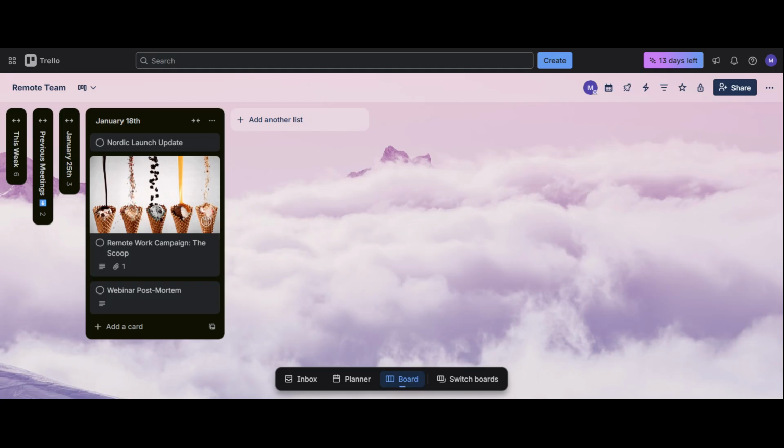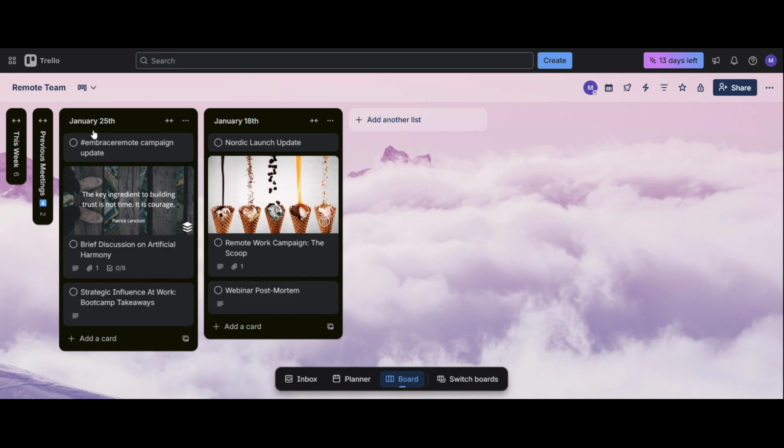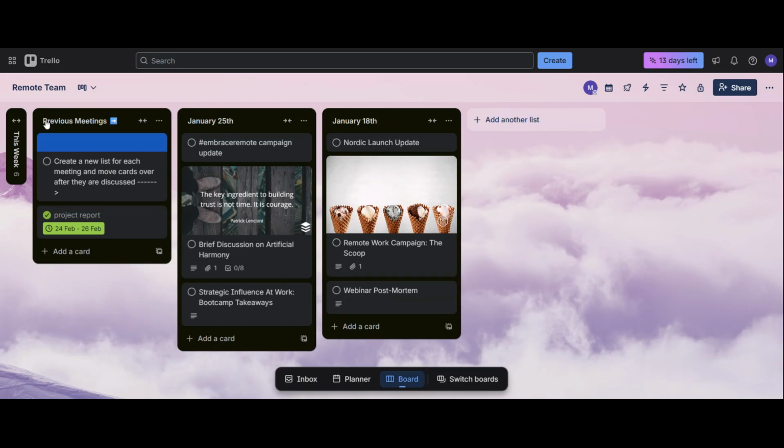You can repeat this process for as many lists as you like. Collapse older lists, completed task lists, or sections you don't need to see constantly. When you're ready to expand a list again, simply click on the Collapse List bar, and Trello will restore it to its full view with all the cards visible.